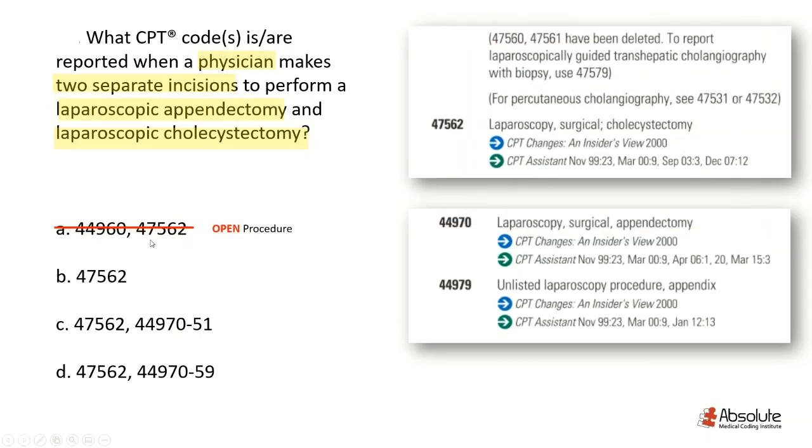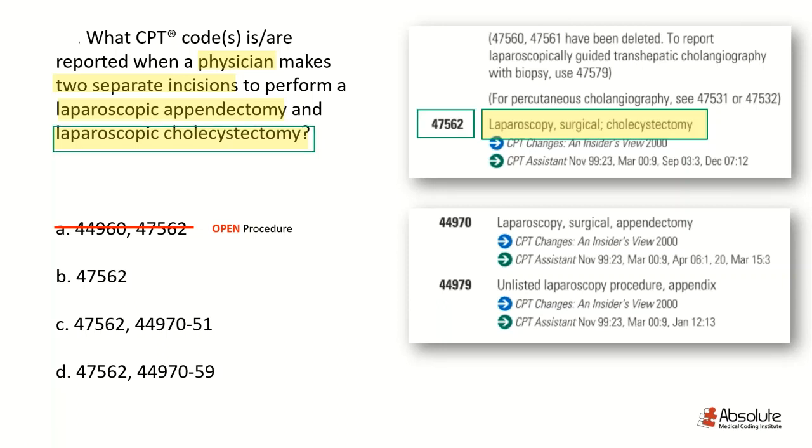None of you really went for that, but I could see why you would, because they did do an appendectomy, just not quite as far as the approach and everything. Alrighty, so 47562 is laparoscopic surgical cholecystectomy. And that is indeed correct, because look here, we have all three of these with this. Whenever I see this, that's oftentimes a cue to me that this most likely is not correct, but I go ahead and look at it and make sure. So that's when you want to start with A, and now we know these two.